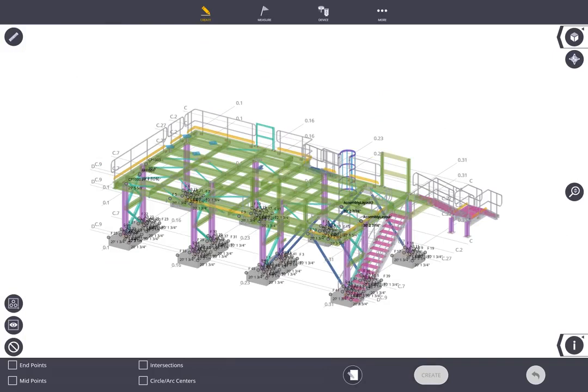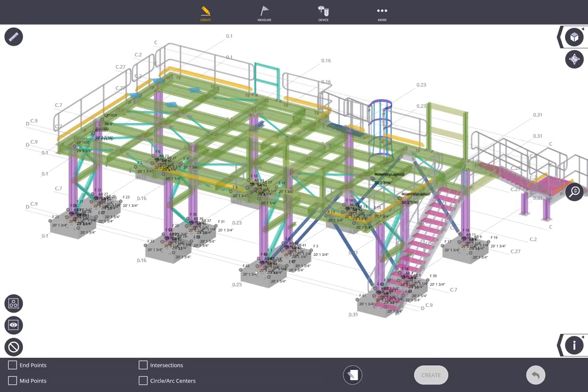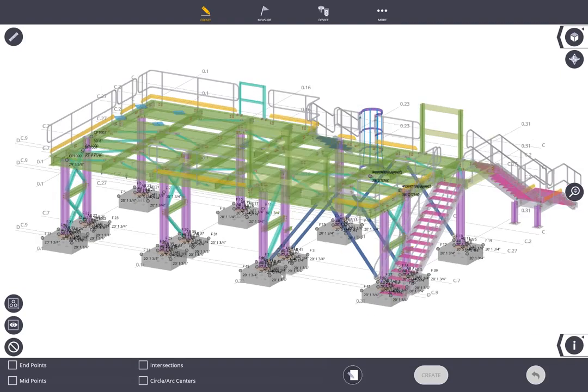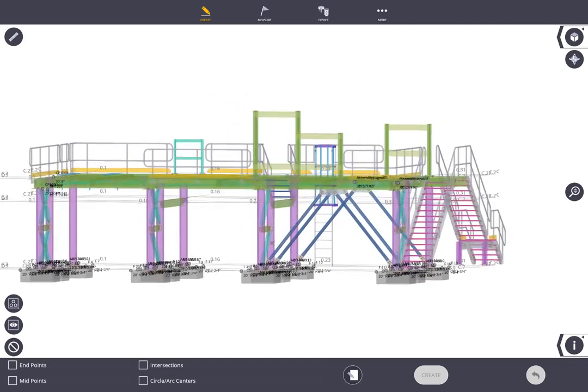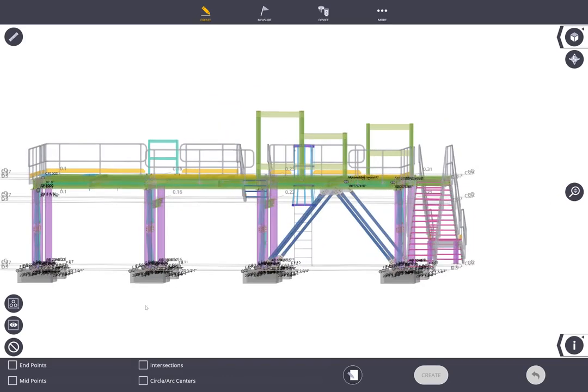So in this example, we may have gotten points at the top of the pier pads, but we actually want to go ahead and create points along the bottom of all these pads. So we could isolate this and click on one of these CAD snaps here to go to the endpoints and go individually one at a time to create those points. You can see here I was kind of overlaid in a couple different areas, so it created points simultaneously. But I'm going to go ahead and clear that.